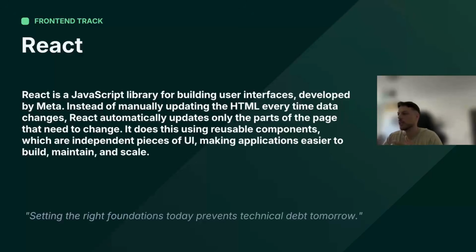React automatically updates only the parts of the page that actually need to be changed. It does this using reusable components, which are independent pieces of UI, and based on that it makes the application easier to build, maintain, and scale.